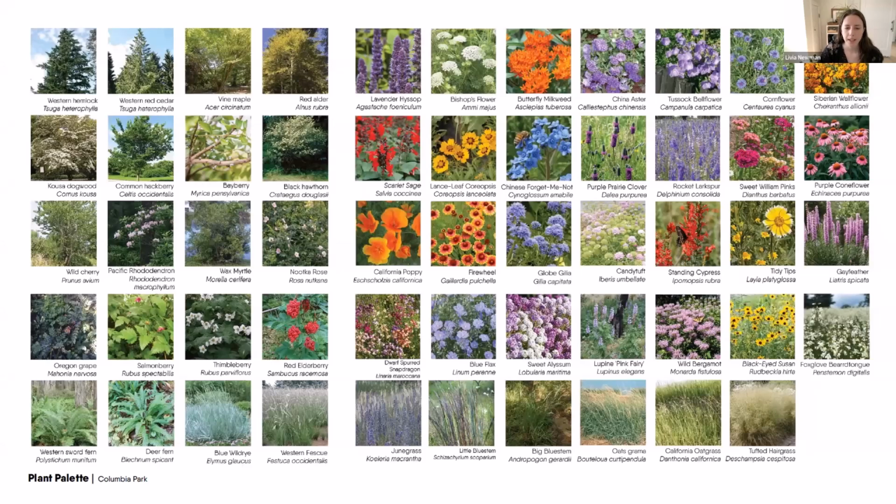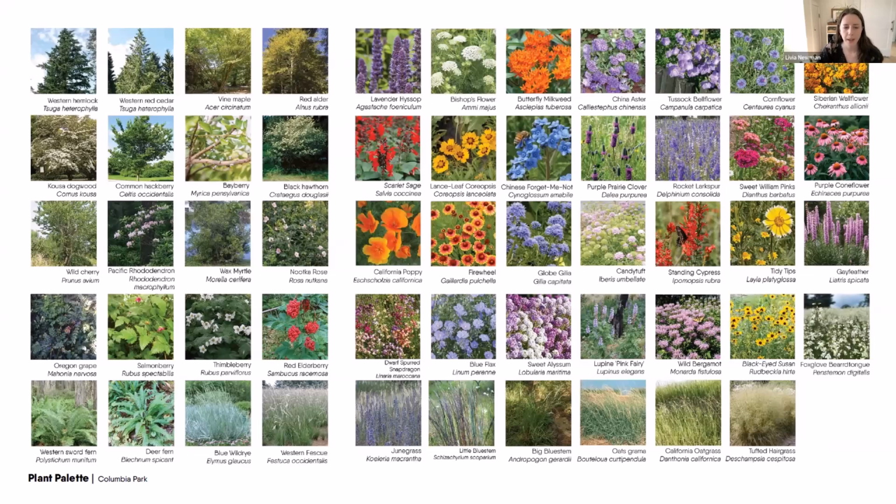Within and around the site, we integrated the existing trees with various forest and meadow species to increase the variability of plant heights throughout the site. For our plant palette, we mostly chose native species such as western hemlock, Cornus dogwood, and thimbleberry, with a few non-native species that were integrated to support bird and insect species. We selected plants that vary in height and density to increase the vertical stratification of the park.